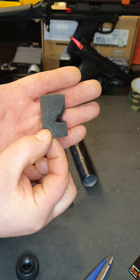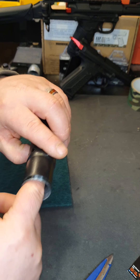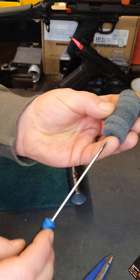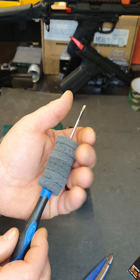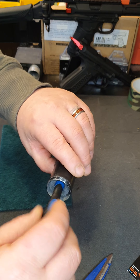What you're going to want to do is put the original baffle with the V cut in it first, put one of them in that way and push it all the way down inside there. Then get your bunch of seven scotch brite discs — it's good to put one end of a screwdriver or something like that just to keep them all in one line and wiggle them inside there.